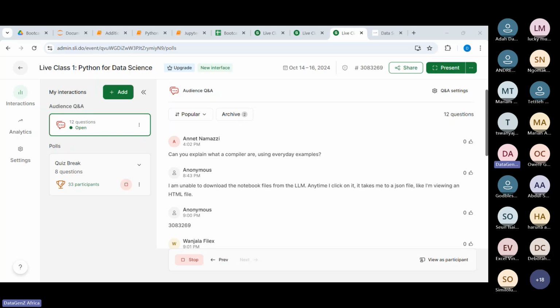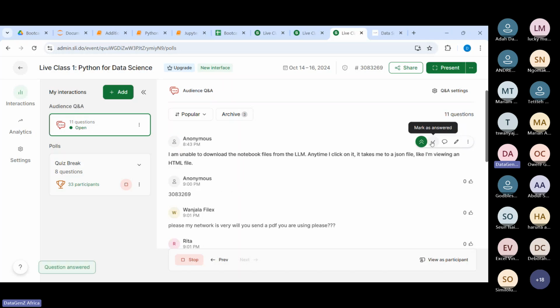So these are basic CS questions. Maybe the person who asked is actually doing a CS program. You understand what that means now. If your question has been answered, you can just drop an emoji. I don't know if the person that asked the question is here. All right, I believe it's been answered, so we can move to the next one.